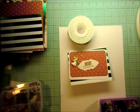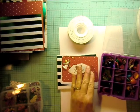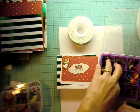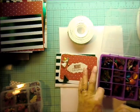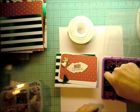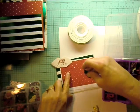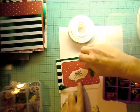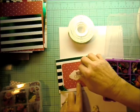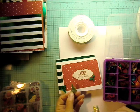This one has all these cute Christmas buttons in it, and a little superhero guy. More holly, because there is holly on this little thing here, so maybe holly. I don't know if I want that big a holly though. Maybe the smaller holly. Who's Holly? I love these little felt trees. I think they're so cute.